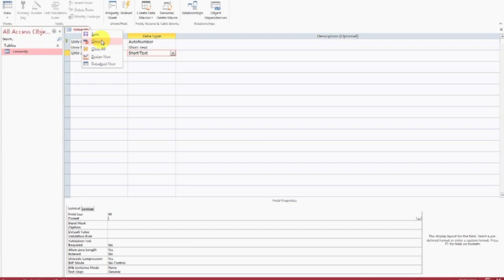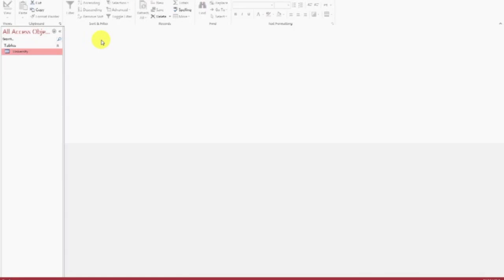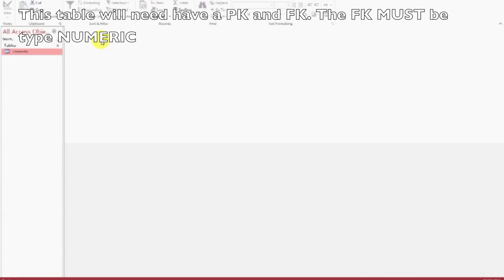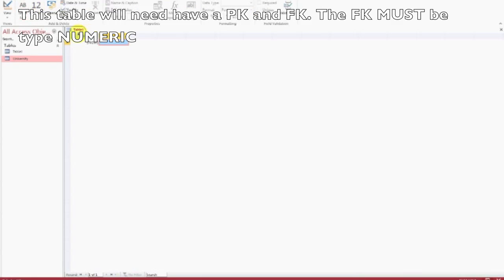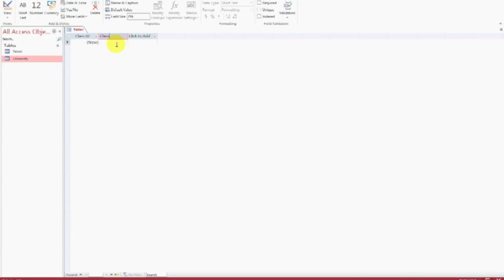Now I'm ready to create my second table, which is going to be classes. So click on create table, and once again we're going to double click on the ID and we're going to change it to class ID. Then click to the next field, which is going to be class name, short text. And I'll add one more.